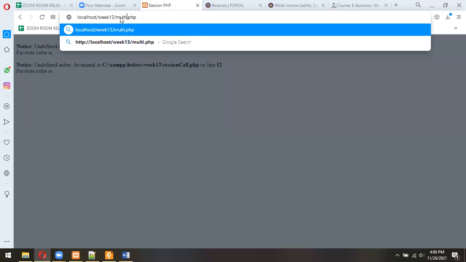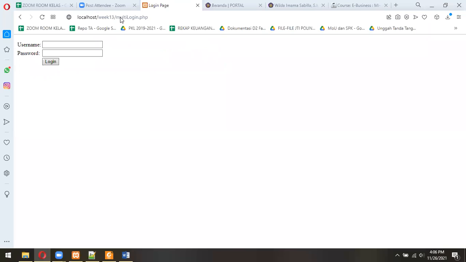For example, multi login like this. I log in as admin. After that, I do not log out here, but I want to log in again.